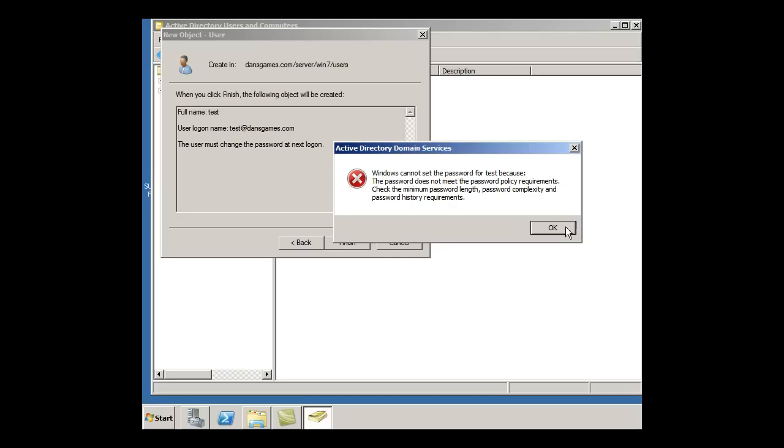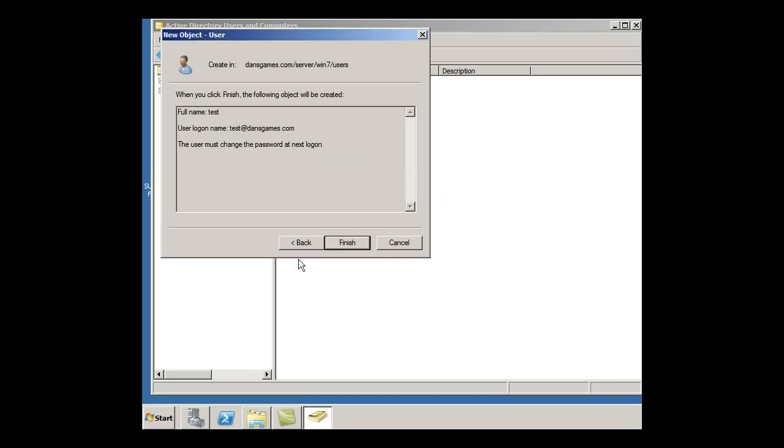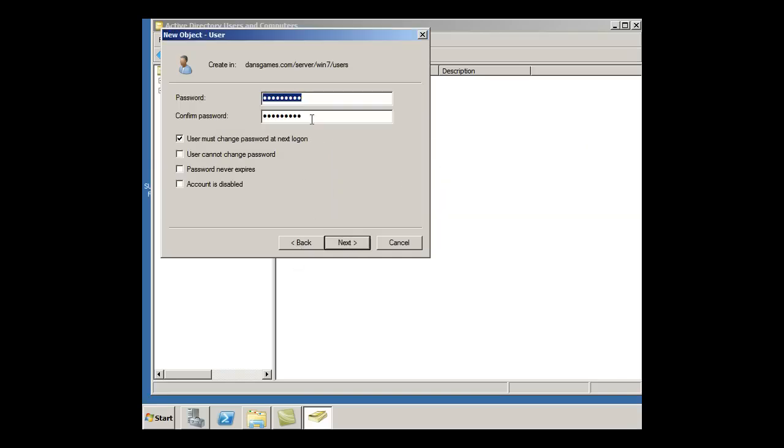Because I've got hello, which is lowercase letters, and I've got 2000, which is numbers, but I also need to have uppercase letters, and I need at least one special character in there too, like a pound sign, an @ sign, a dollar sign, an exclamation point, a parenthesis, something like that.